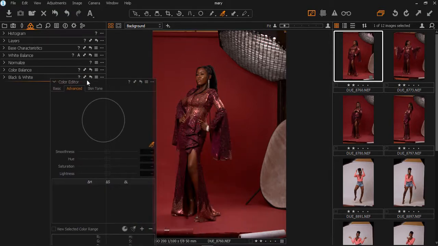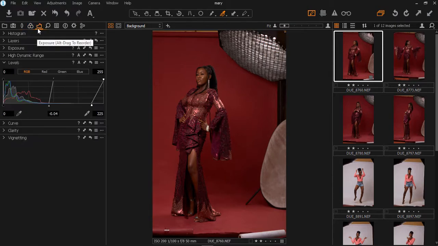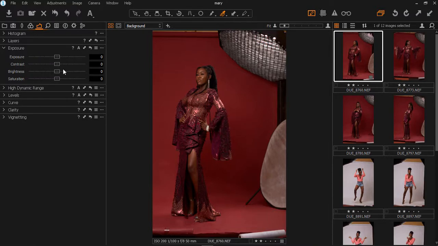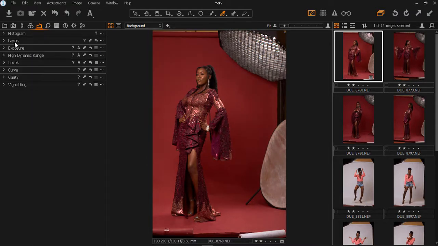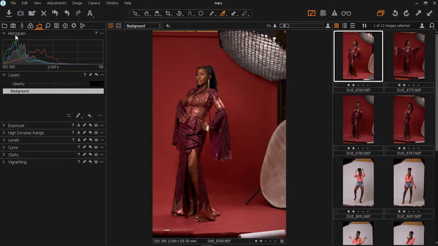So I just look for other color correction and basic correction tools. Then I go to my exposure, increase my contrast a little bit. I worked on my shadows and my brightness, and I still work on the general exposure of the picture. I made it a little bit darker so it will have this pop to it. You know, she's a dark skin model. Most of the color grading is going to be done afterwards in Photoshop.